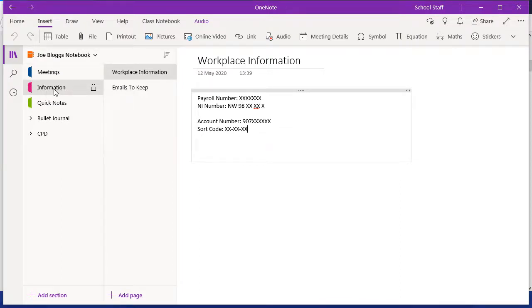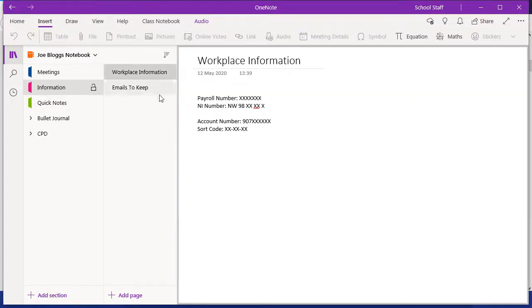Do not forget the password. If you do, it's gone. You will not get access to it. No one can get access to it. The encryption on it is that good. So yes, this allows me to put some very sensitive information into the OneNote, pop it within a section which I can then password protect, and it's secure. It's got an extra layer of security to it.